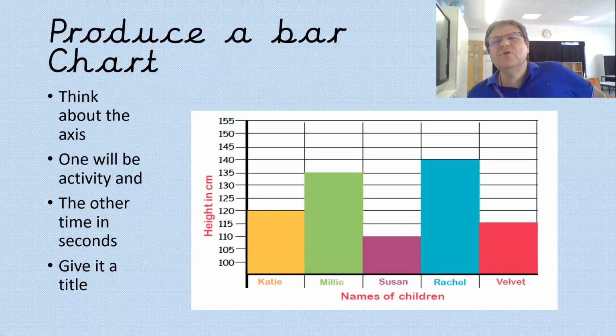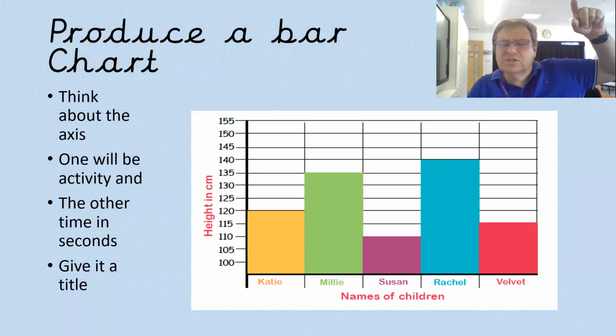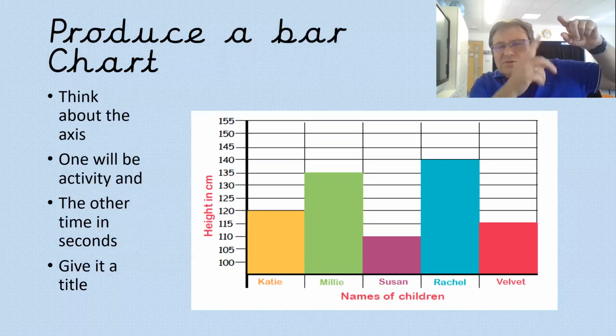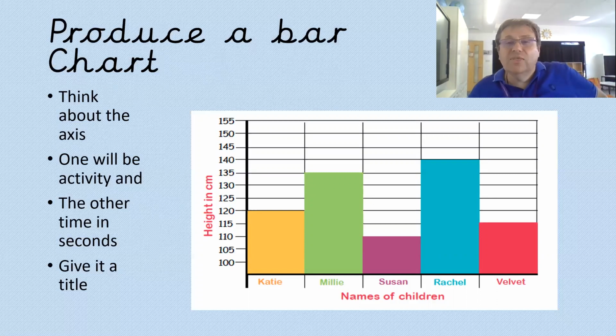So if your longest activity was 190 seconds, for example, then you might want to make that scale up to, say, 200 seconds and evenly divide it out, either using a ruler or using the lines on a piece of paper so that you know exactly what 200 seconds is. And then you plot the activity on that graph and draw your bar chart, and you will end up with a bar chart something like this using your data set, which I hope you will photograph and put onto Tapestry.